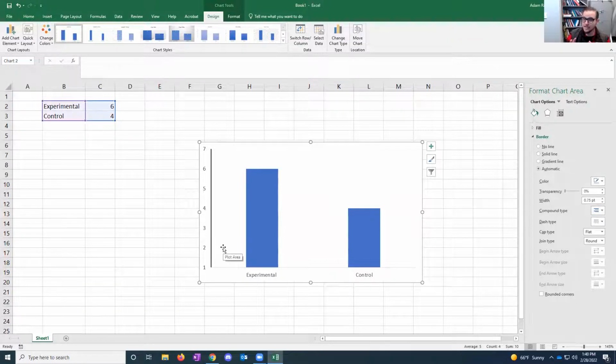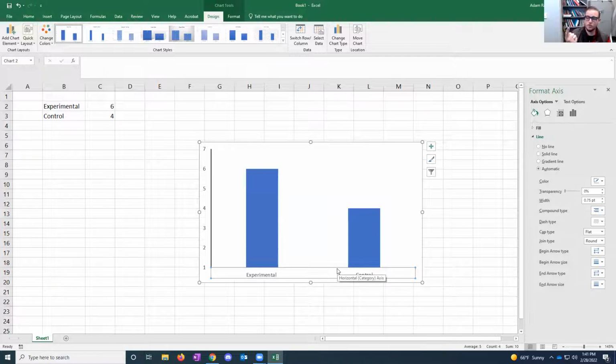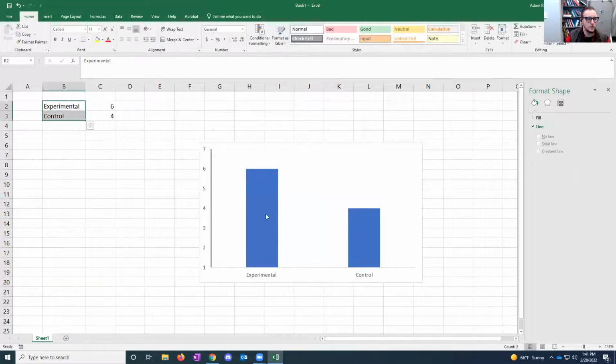Okay. But now, like I said, I want the x-axis line to match it. It needs to be uniform. So I'm going to click on the x-axis line down here. All I did is click on the words for x. So I'm going to click off, and I'm going to click back on. So you can see I'm just clicking one of the words on the x-axis line. Now note that there is no legend here. We don't need a legend. We only have one predictor, and that one predictor has 2 conditions. And so we don't need an extra legend. We just need to label the conditions on the x-axis. And you make sure that you have your labels by putting them up here in your data.